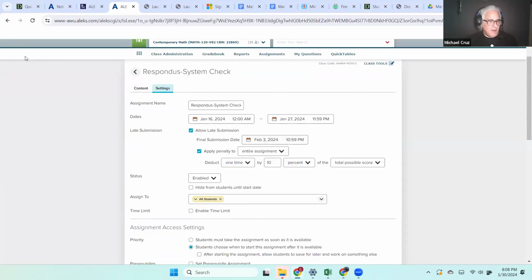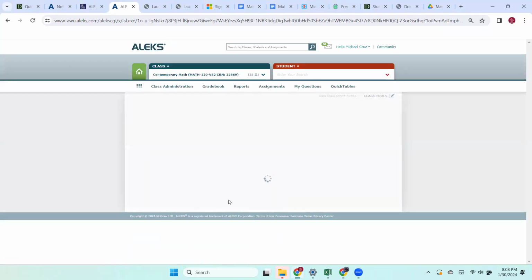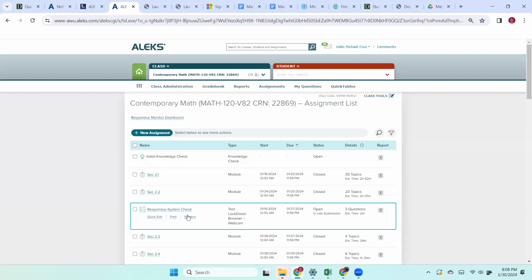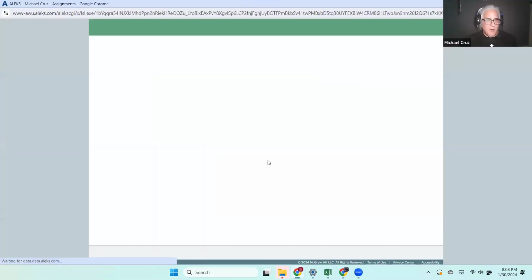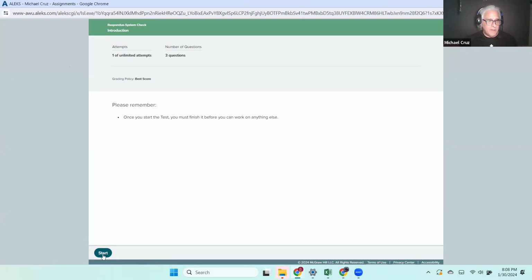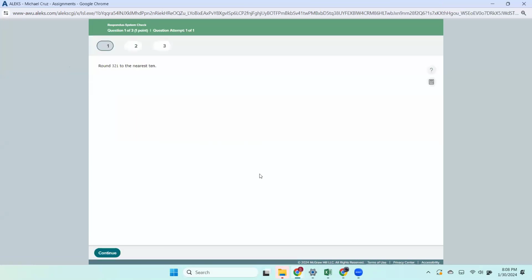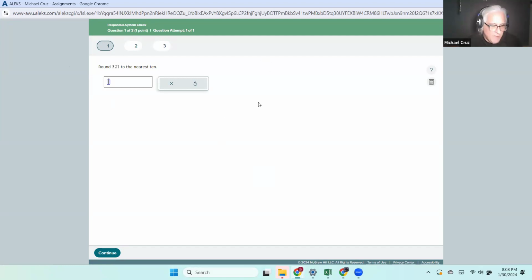Hold on a second. Let me see if I can get to it. And it's so weird because it worked fine, but I couldn't go into it. So you actually got this to work, the Respondus? I remember when I submitted the information, it worked fine, but that was over the weekend and it took me a while. And then today when I tried to go back on it, it wasn't allowing. Well, like I said, if that's what they gave you, then I would follow that, because usually it's something simple like that. And that's why you got to be a little bit tech savvy.